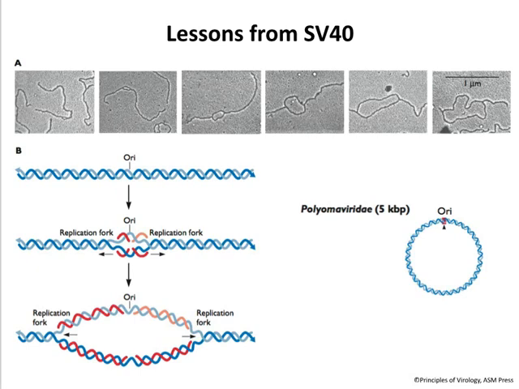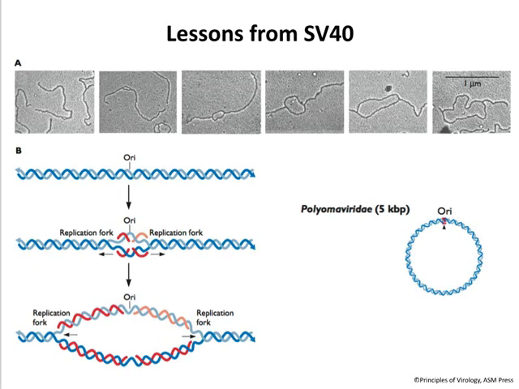Almost everything we know about how our DNA replicates started with SV40, which is a small polyoma virus. So it's a small double-stranded circular DNA. And the fact that it was small and you could grow up virus and purify and have pure DNA template allowed people to study DNA replication. I mean, you take DNA out of one of our cells, it's huge, it's a mess. And these were small and easily purifiable.